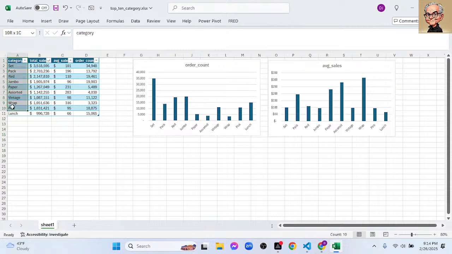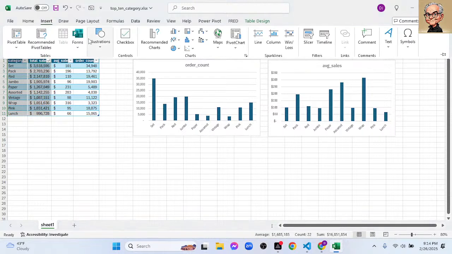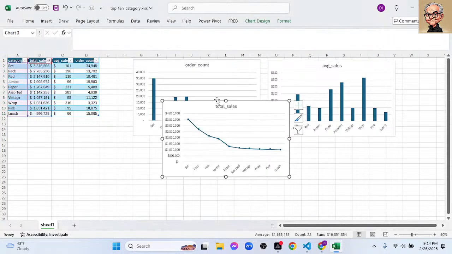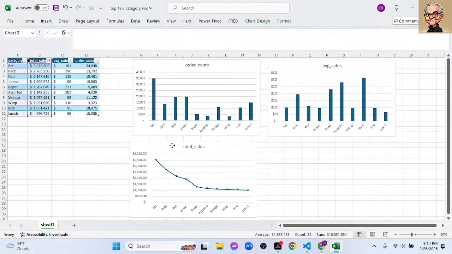You can go over here and do a plot by order count. The final one is total sales. Let's insert a line plot. Well, this isn't good.